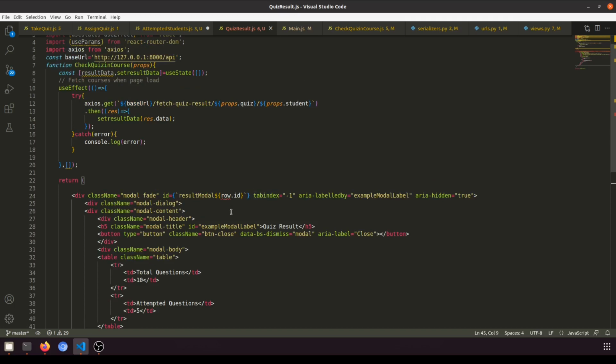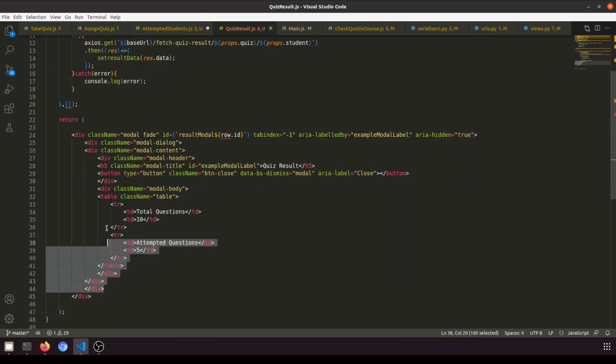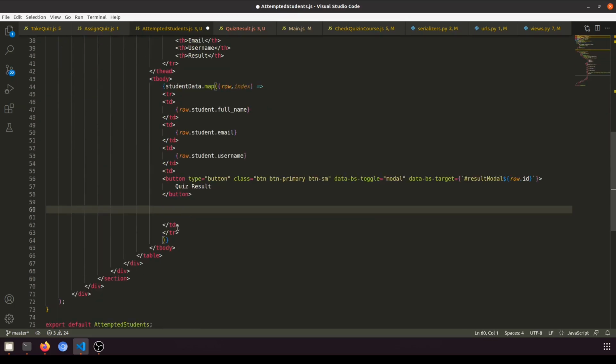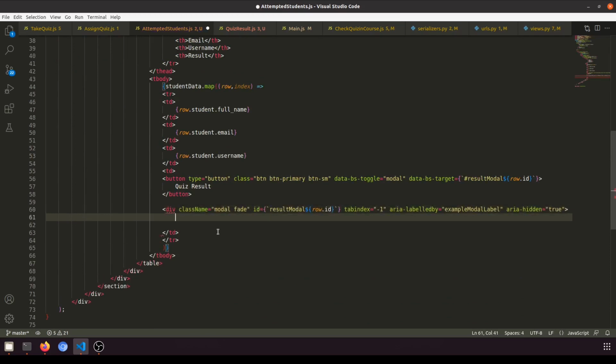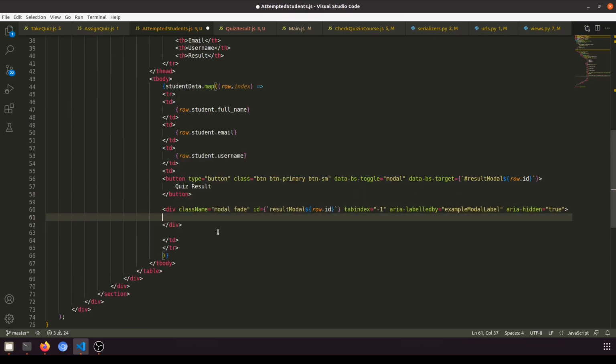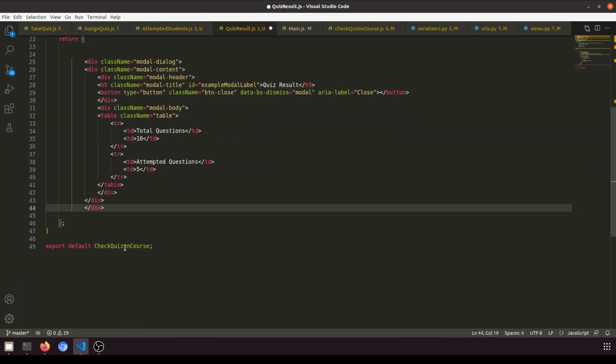So result modal, actually, let's only make this here, and let's add this, save here. Let's close the div, and this will be removed from here. And this will be quiz result.